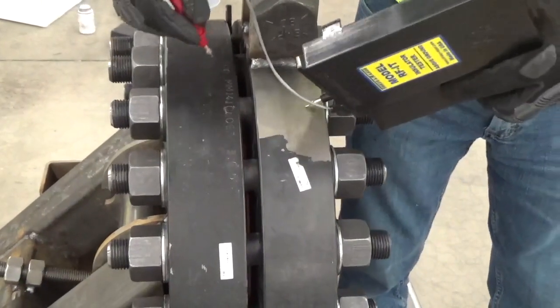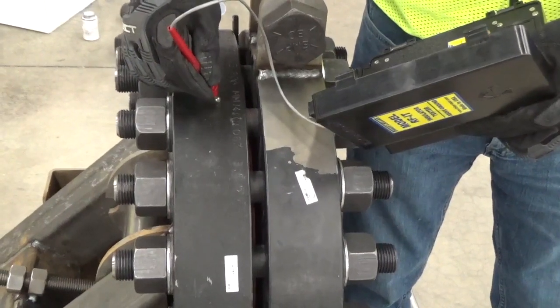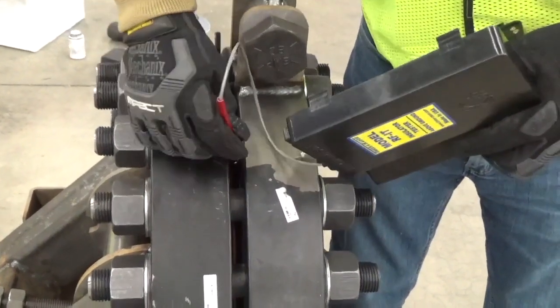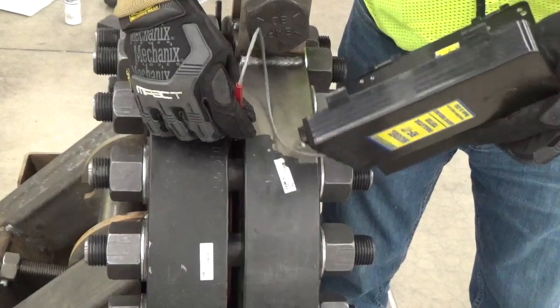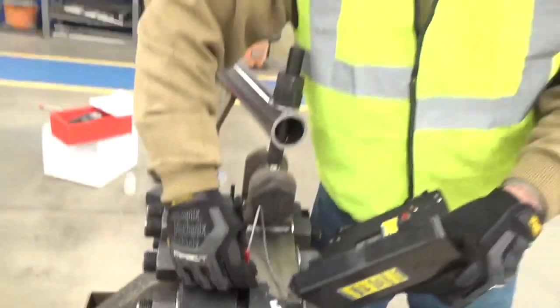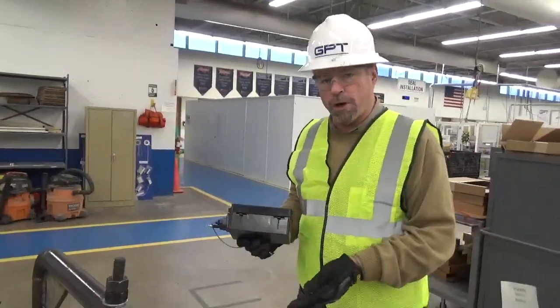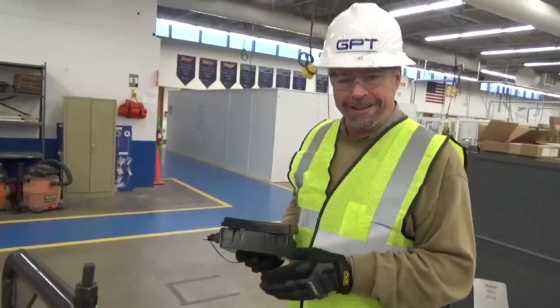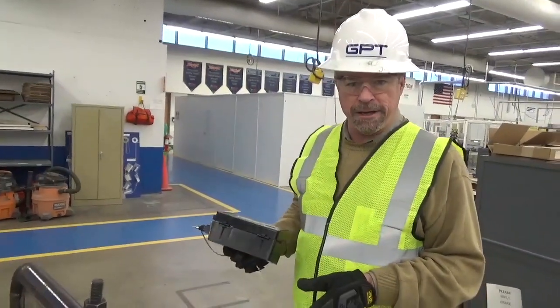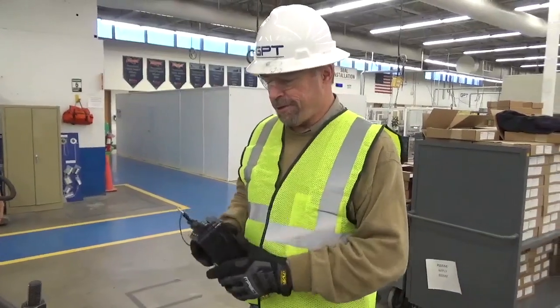We would also do flange to flange. You can see that that's isolated. And then touch the gasket and the flange, and you'll see that that's isolated as well. So we've got a great installation. We know that everything's torqued properly. We know that everything's torqued evenly. We know that the gasket's isolated. Therefore, you've got a great isolation flange.